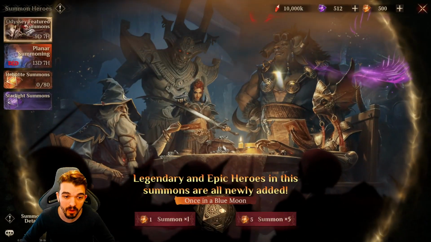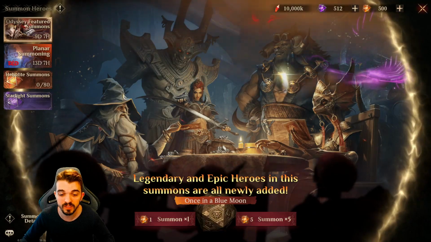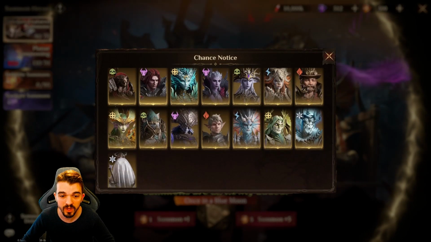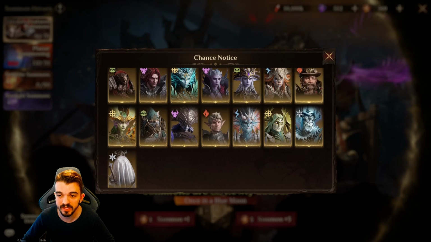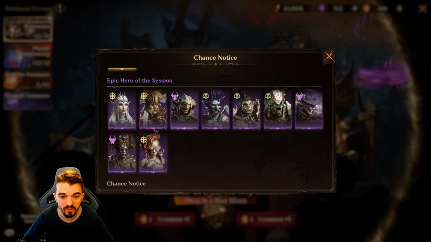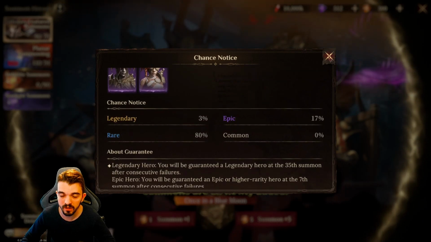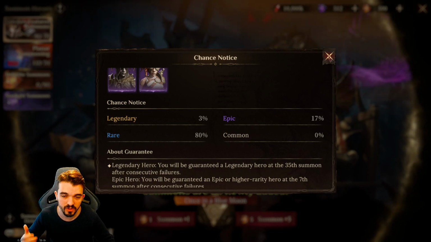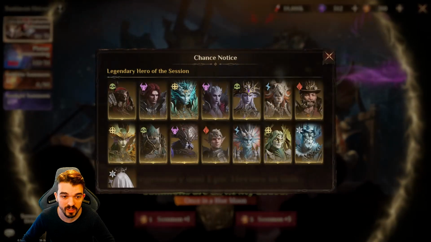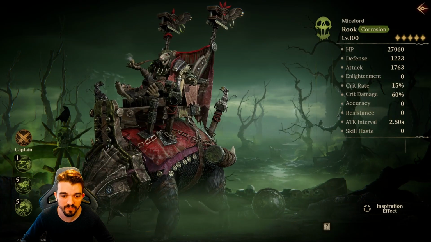I'm not gonna talk about all the new heroes, alright? I'm gonna do a video after this one talking about every single hero, but I'm just gonna show you guys a quick look. We have 15 new legendary heroes, which is really nice. And then we've got 9 more epic heroes, and I think we got 3 more rare heroes. So stay tuned with my videos, I'm gonna show you every new hero and what they do, what their skills are, and everything else. Let's just have a quick look at one of these.